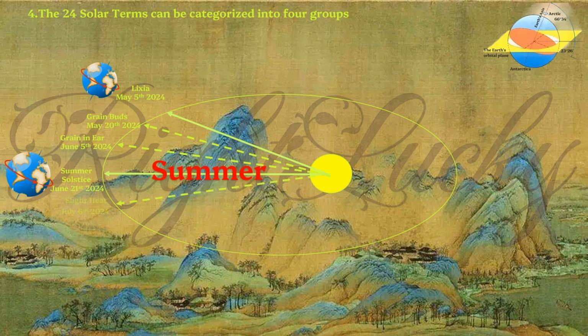The winter solstice marks the day when the sun reaches its southernmost point in the sky, with its rays directly hitting the Tropic of Capricorn. This results in the shortest day and longest night of the year for the northern hemisphere, signifying the peak of winter. It's also the time when shadows cast by objects on the ground are at their longest.